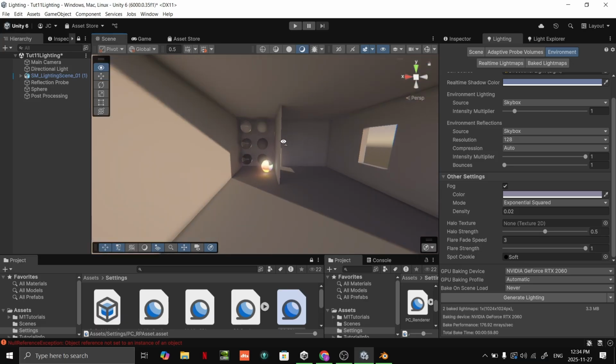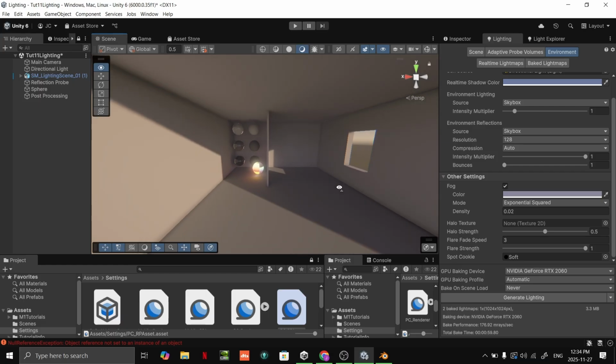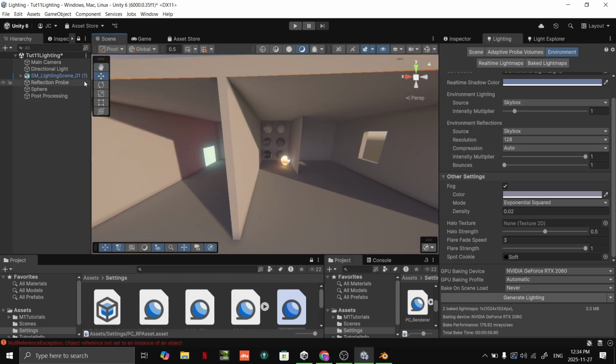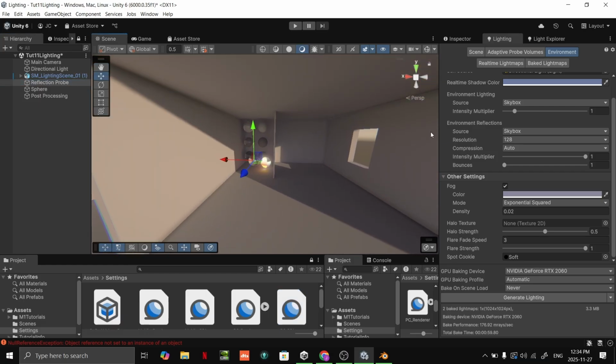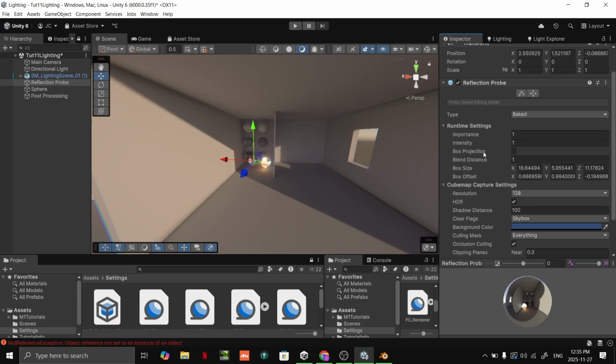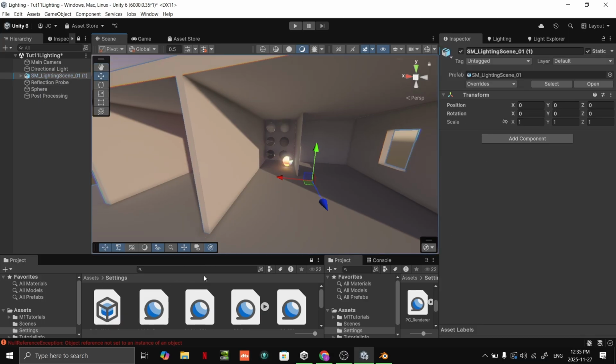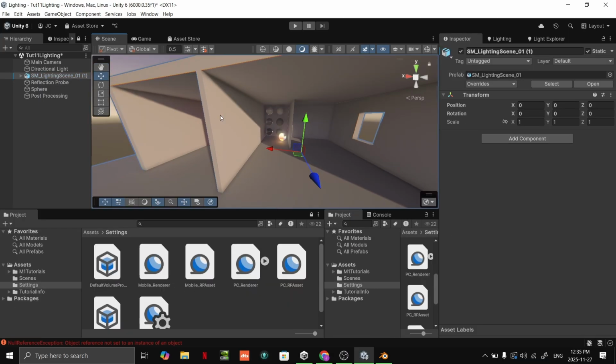Right. And actually, here's a little fun thing I want to demonstrate. There is a really cool option in the reflection probe called box projection. Now, box projection, if I turn it on, you won't see it right away because this is a very matte environment.